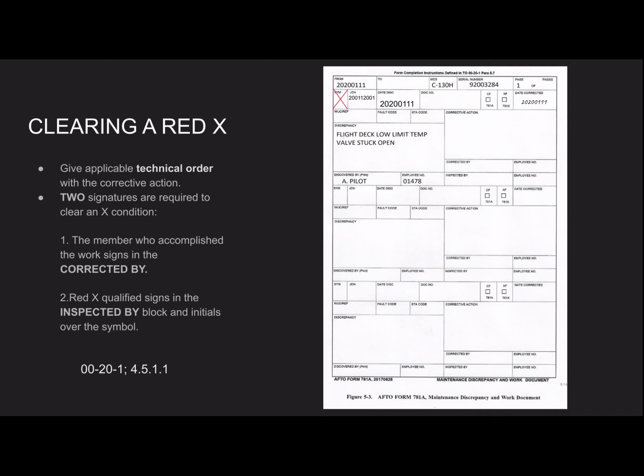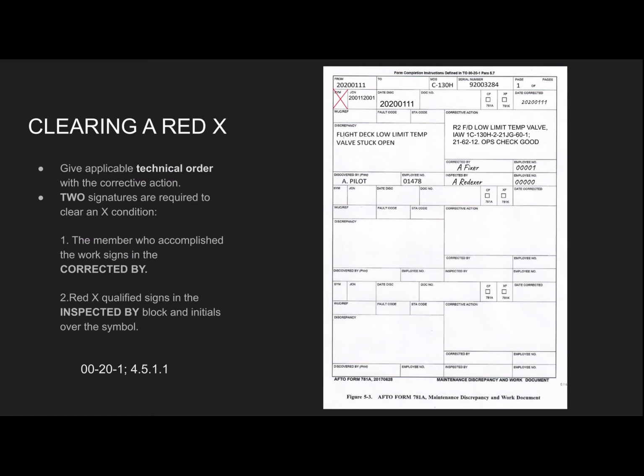And then at the very top line, you have the date that all the forms started at. So if you have to turn to a new page, that is the date that you put at the from, not the current today's date, but whatever date that is on page 1, that's what you use. And then you have the MDS for our aircraft, the aircraft serial number, and what page this is in the forms. Never put the ending page number until the forms are completely all closed out, and that's something the crew chiefs usually do.